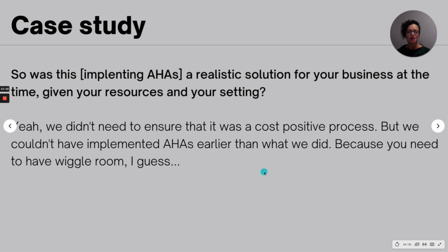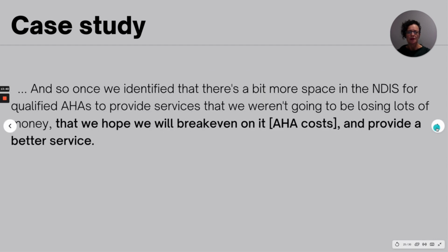We didn't need to ensure that it was a cost-positive process, but we couldn't have implemented AHAs earlier than what we did, because you need to have wriggle room. And so once we identified that there's a bit more space in the NDIS for qualified allied health assistants to provide services, that we weren't going to be losing lots of money, that we hope we will break even on it and provide a better service.